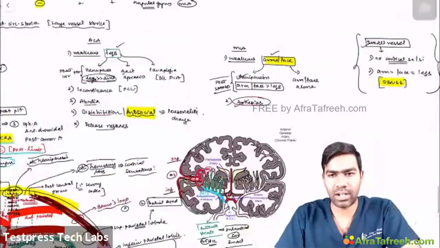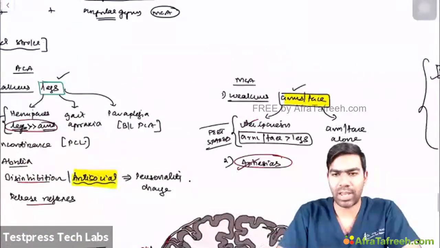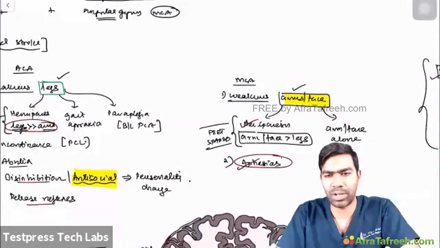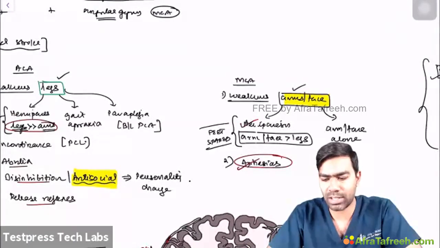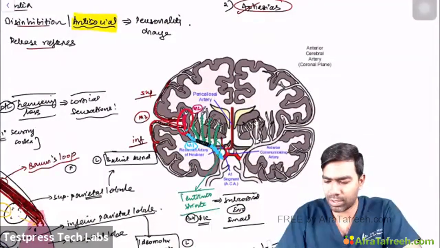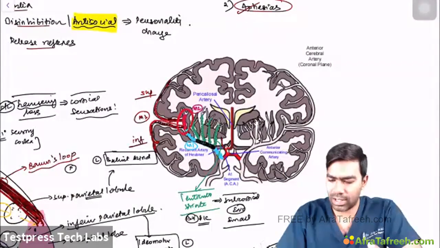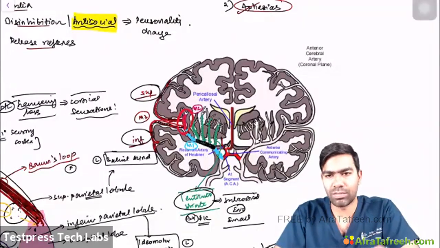And we have not yet talked about the superior division versus the inferior division. Suppose proximal MCA involvement is there, it can produce anything. Proximal means your lenticulostriate branches will be affected, because if there is a thrombus at this area, for example, this is the M1 segment. It can affect the lenticulostriate branches, the superior division, and the inferior division. So it will be diffuse.